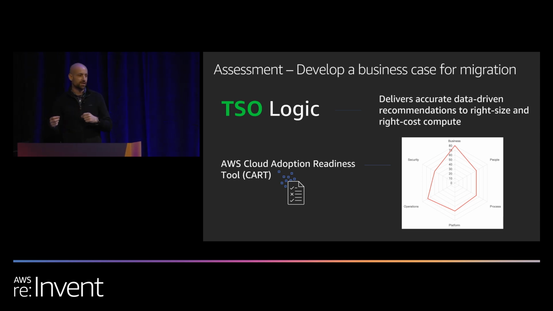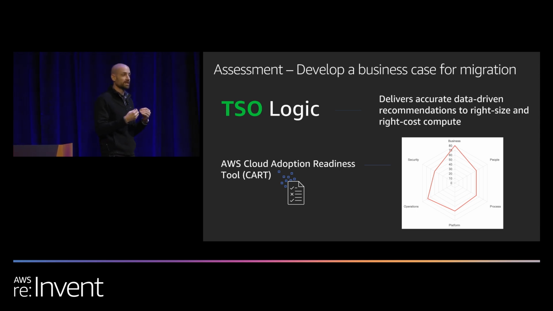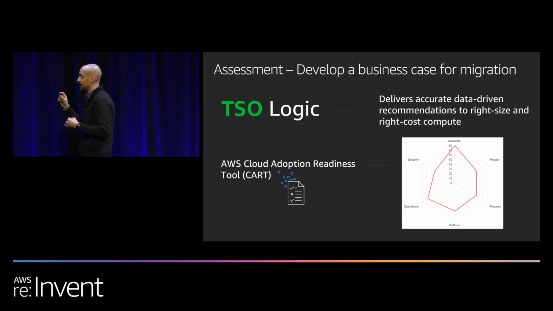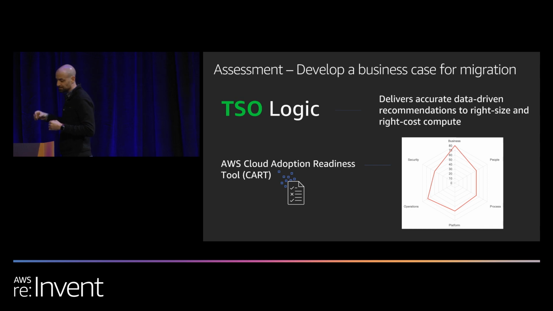right? Different organizations have different skills, and they're essentially at different phases in their journey. They might need help in the security space. They might need help in the operational space. So this engagement is meant to help you figure out exactly where to pinpoint your efforts as part of the migration. So our ProServe teams, the AWS partner teams can help you through that journey and essentially tailor the migration effort based off of where you need the most help.